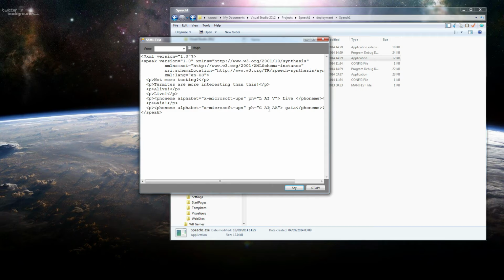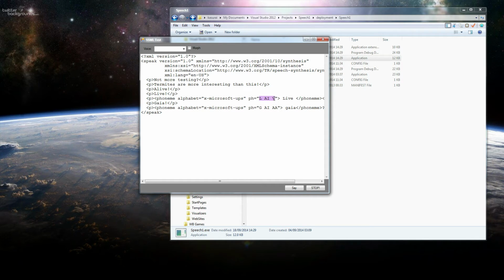Which is really interesting, but it's kind of limited by the Microsoft implementation. This is what it's speaking. This is completely ignored when you've put text inside a phoneme tag. This is the alphabet you're looking for, so if you do a search for a reference on this, you'll find out what all these mean and what they do.